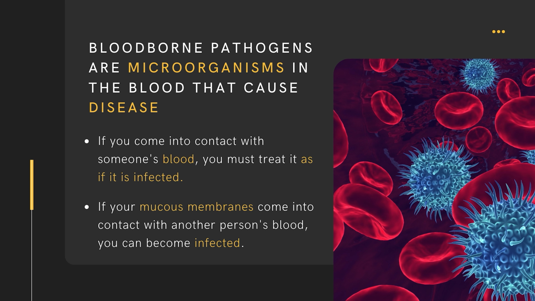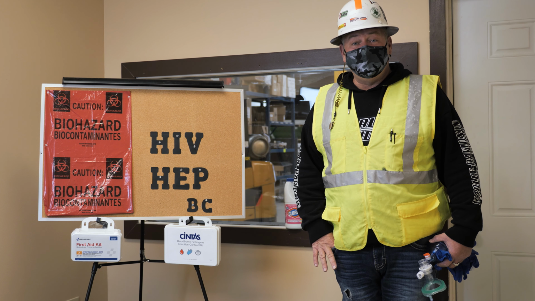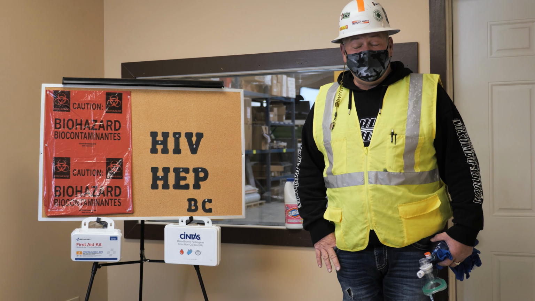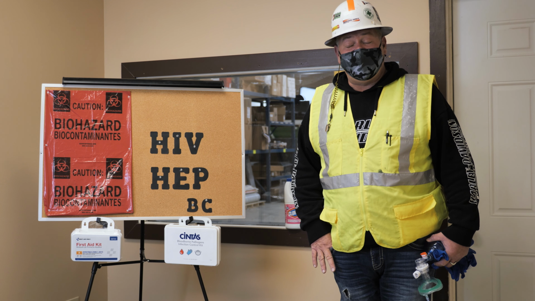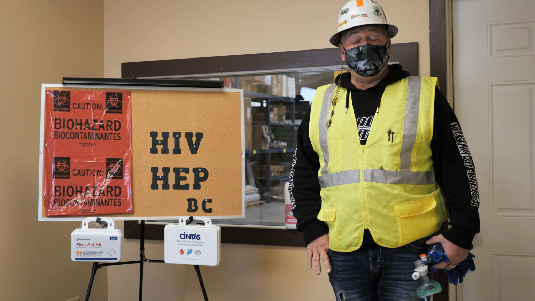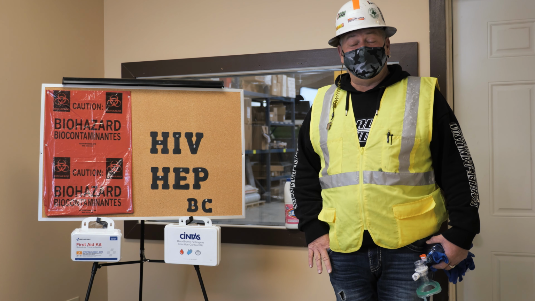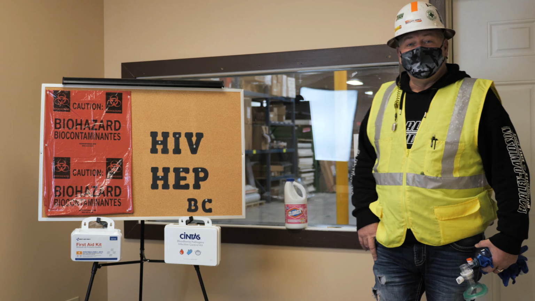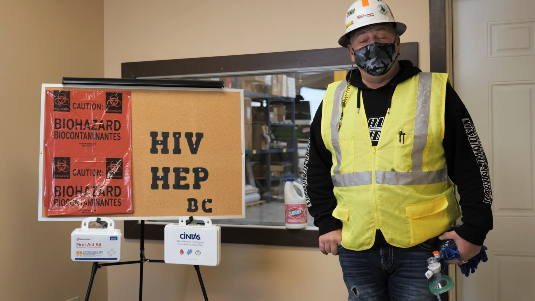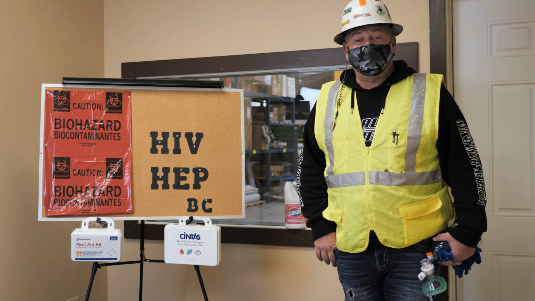Bloodborne pathogens are microorganisms in the blood that cause disease. If you come in contact with somebody's blood, you have to treat it like it's infected. If your mucous membranes are infected with their fluids, you become infected as well. And right now, in the last couple of years, last 10 years, HIV virus and the hepatitis B virus have been on the uprise.